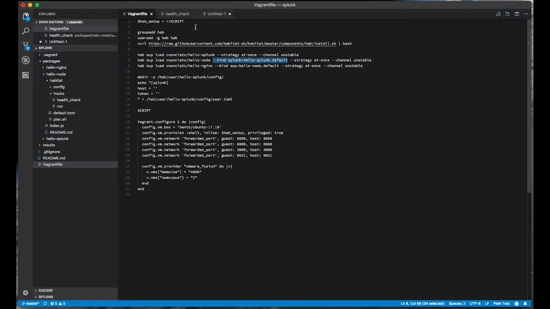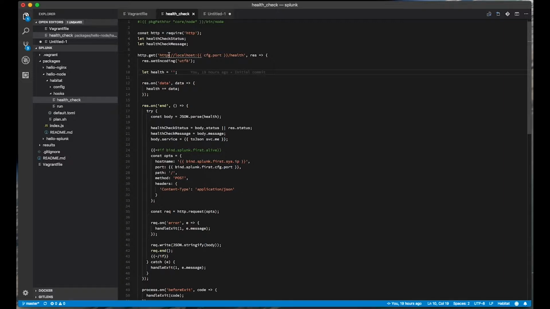Looking briefly at the code for the health check, you can see I'm just calling the node service's health endpoint, and then taking its JSON payload and forwarding that on to the locally running Splunk service, which then passes it on to Splunk. We'll probably do some work to package these up more nicely so that you can consume them easily and not have to write all of them yourself. But this is what I've got now, and I will show you how it works.